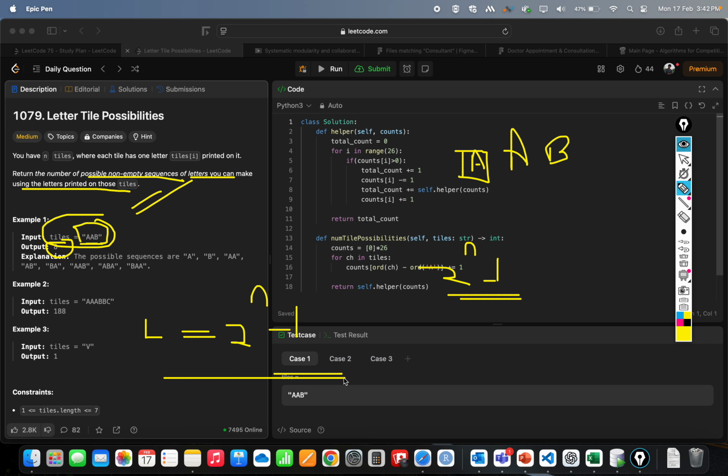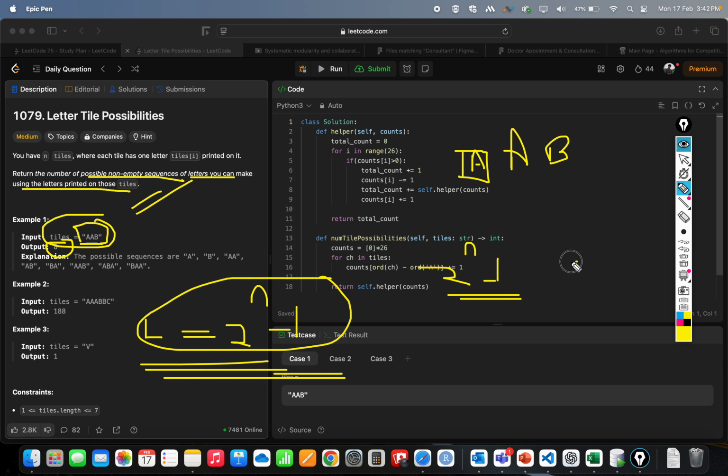We can use that formula for solving this in a naive approach. We can create all these subsequences, and then we have to remove the duplicate subsequences.